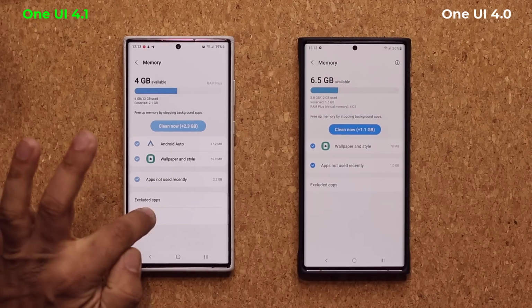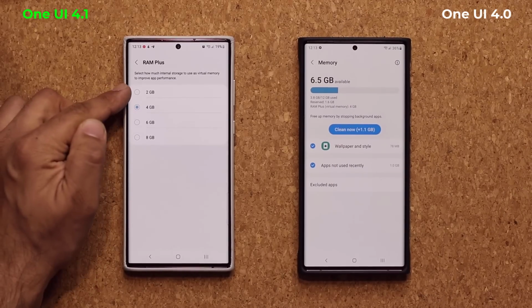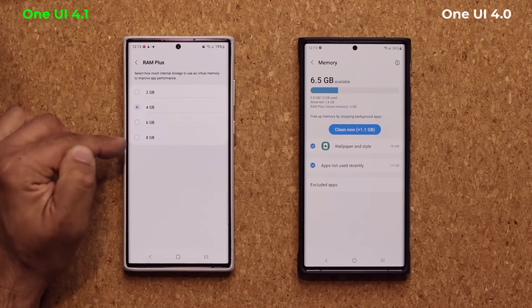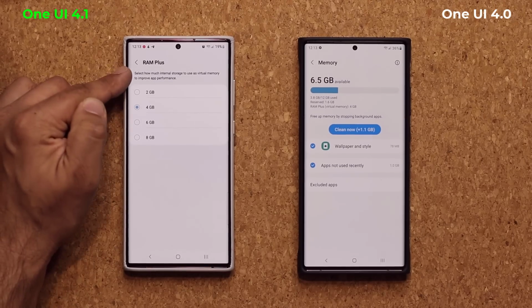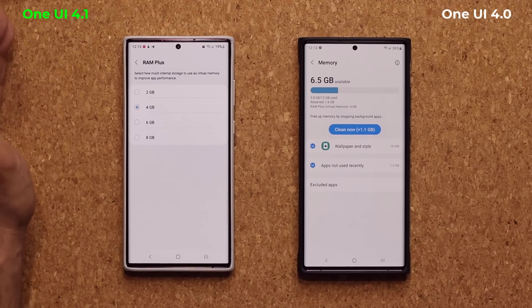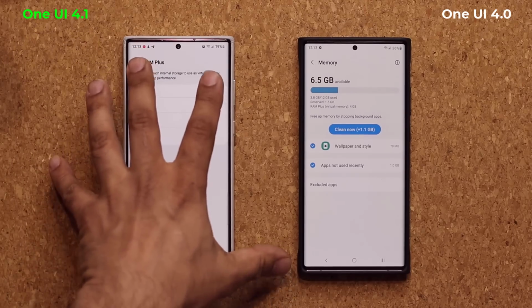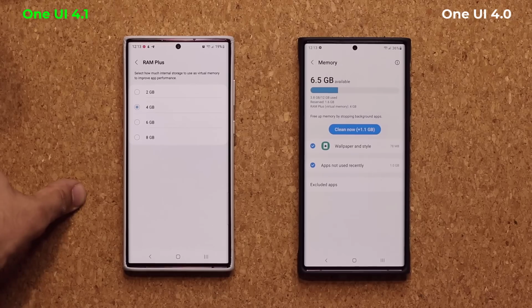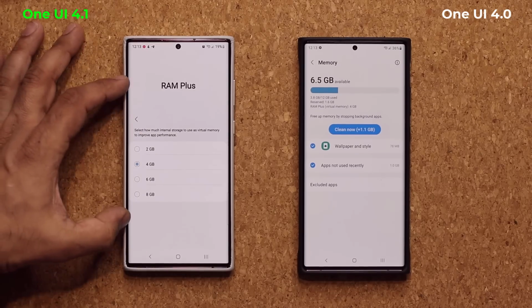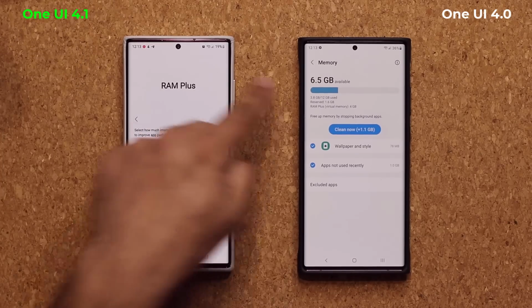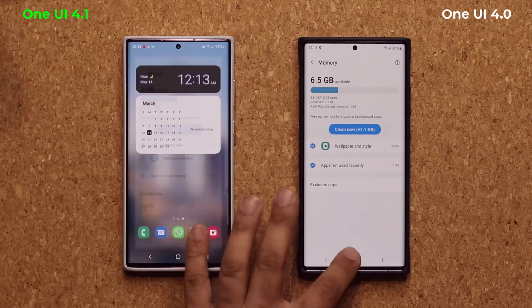On this one you have the option to have it at 2, 4, 6, or 8. This allows you to improve some app performance. If you enable it, I would just keep it right here if you have the S22 Ultra with 4.1. But the difference is RAM Plus is now manageable, and here it is fixed, here it's variable. All right, let's move on.